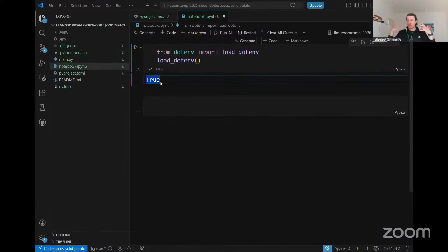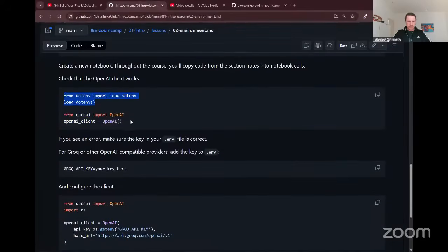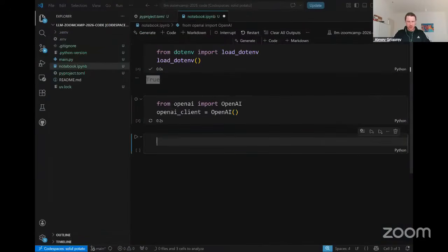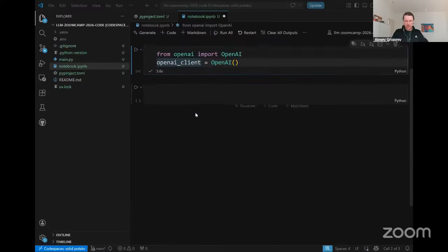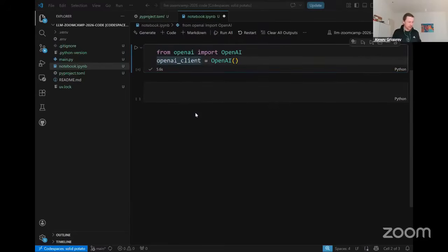It means that it successfully discovered the .env file and loaded the variables from there. And the next step would be to load the OpenAI client. Right now, I hope to see no errors. If there are no errors, it means that I successfully configured the environment. So right now, it didn't throw any errors. It didn't raise any exceptions. It means that things are okay.